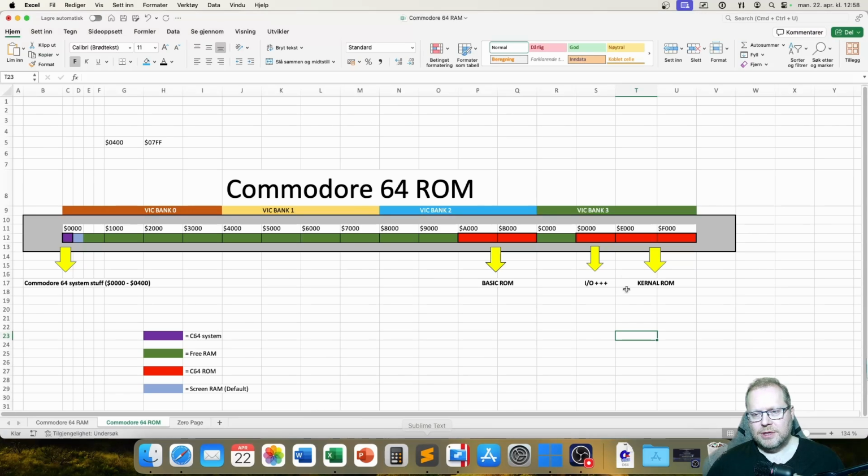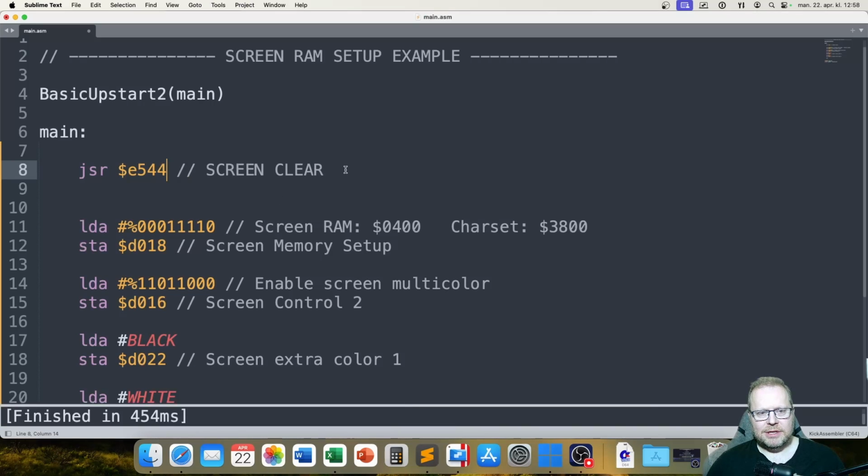So in other words, it's a memory address here in the kernel RAM. Now this screen clear, we can see that we are using JSR, jump to a subroutine, which means that here in the kernel RAM there's a subroutine defined by the Commodore engineers.